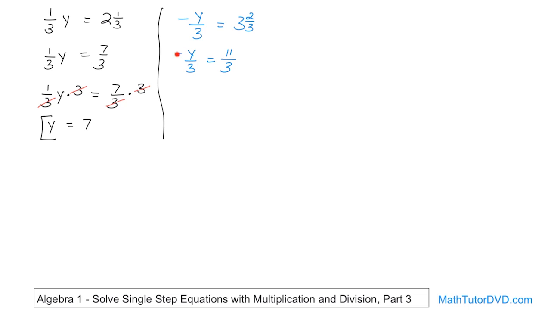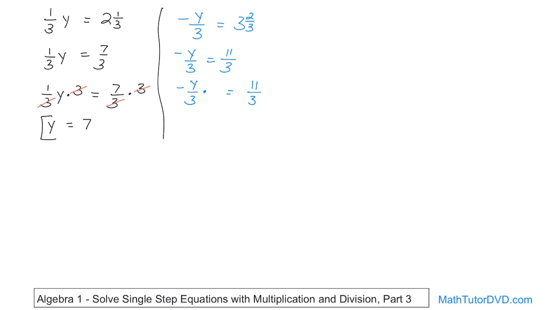So again, same thing. I want to get y by himself. I'm dividing by 3. There's a couple of different ways you can do this. You can either do a bunch of different small steps, or you can start to combine steps a little bit. At the end of the day, I want to get y by himself, but I have a negative here, and then I have the 3 here. So since this is negative y over 3, and then over here 11 over 3, I can do whatever I want to both sides.